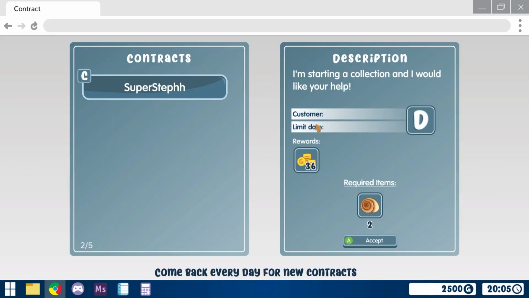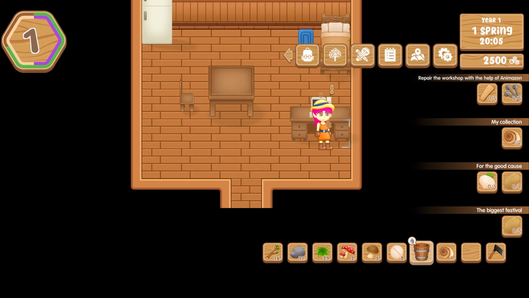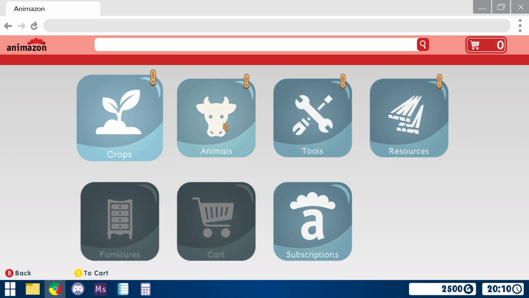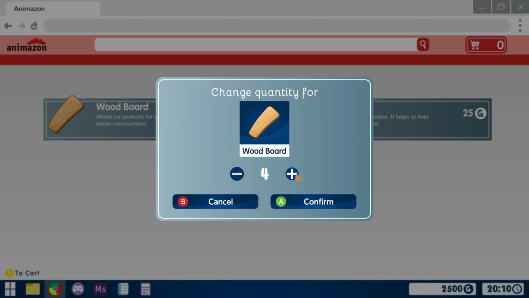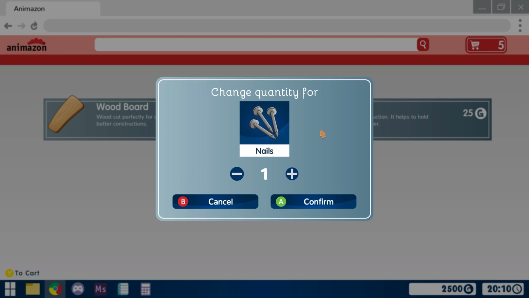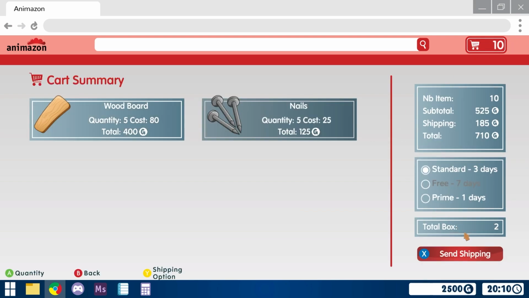All right. So how do I... Five potatoes. Are there just new... Okay. Resources. I need five of these to repair the workbench. And then... Let's just start out with to go to heart or go to cart.